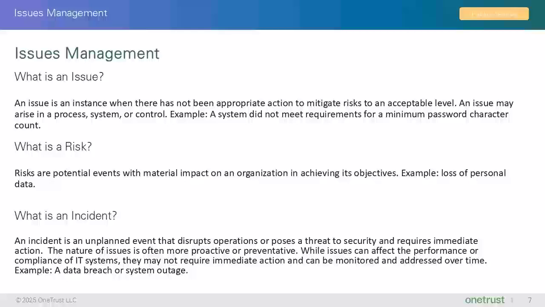How are issues different from incidents? An incident is an unplanned event that disrupts operations or poses a threat to security and requires immediate action. The nature of an issue is often more proactive or preventative. While issues can affect the performance of compliance of IT systems, they may not require immediate action and can be monitored and addressed over time. For example, a data breach or system outage.